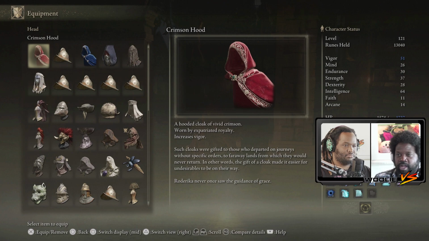Roderica never once saw the guidance of grace. So the blue one increased mind by 1 point. But the description is interesting because the blue ones were given to those who had specific orders from royalty to go out and complete missions, and the red ones were given to those who had no orders but were just like, get the fuck out of here. Yeah, bounce. Exactly.